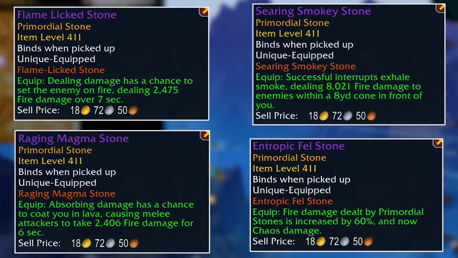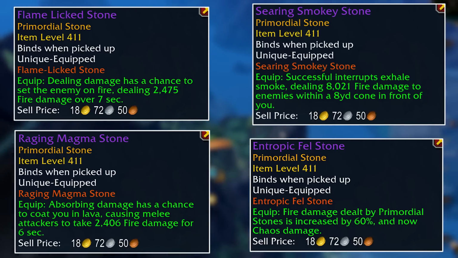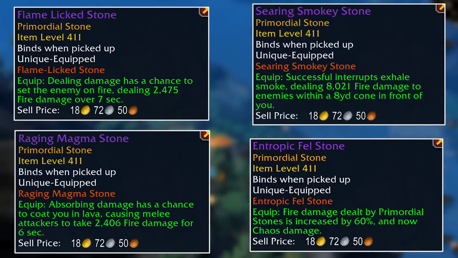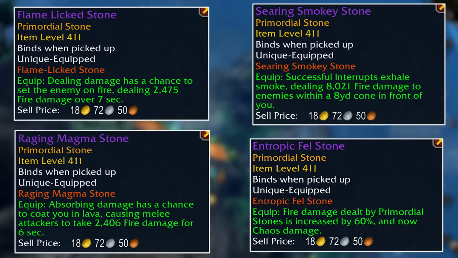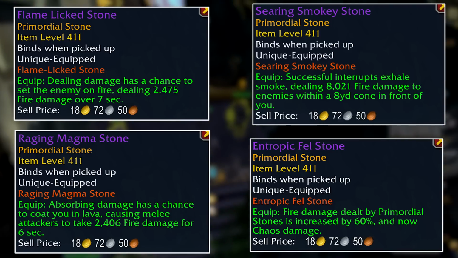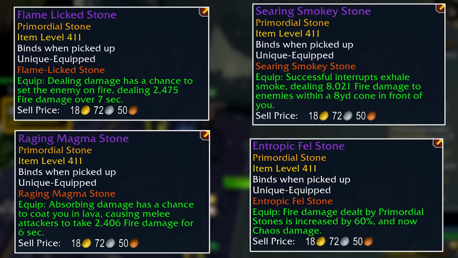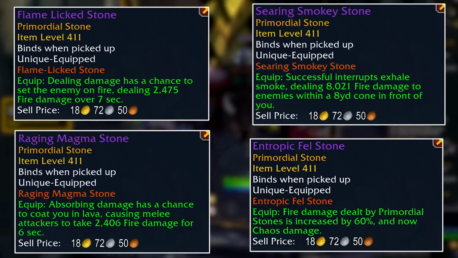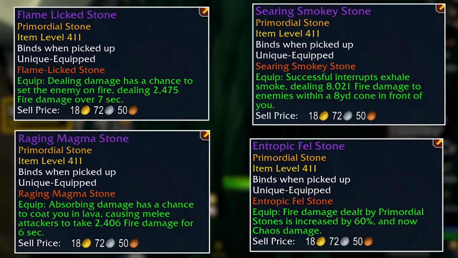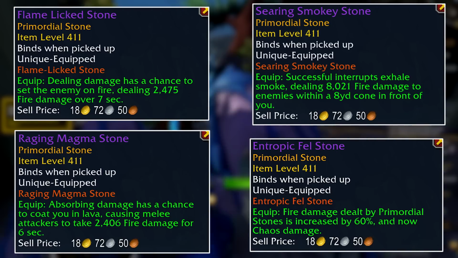The Raging Magma Stone procs when you have an active bubble and you're getting hit. For a few seconds, you deal what is basically thorn damage to all melee characters, and the damage return has no cooldown, so obviously this one's for the tanks. And the Entropic Fellstone increases the fire damage that you deal by 60% and turns said damage into the Chaos property. I guess the point of that is that the damage can't be resisted. It's worth noting that the 3 stones here are the only stones that deal fire damage.